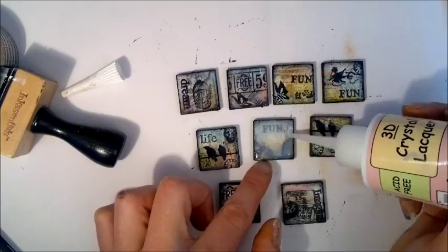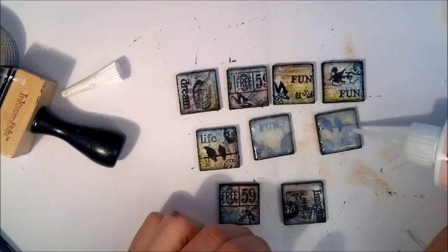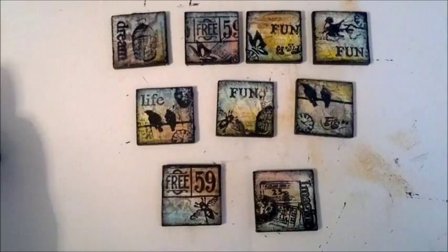And I'm going to do the same with all the tiles. Doesn't matter if it runs a bit down the edge or something, as long as you don't get it stuck to your table. And I'll show you some pictures after they've dried with the glossy accents on.